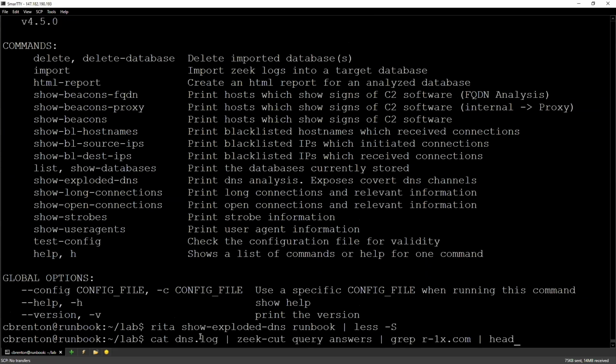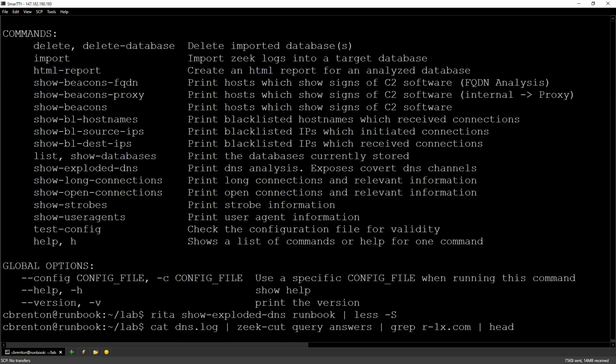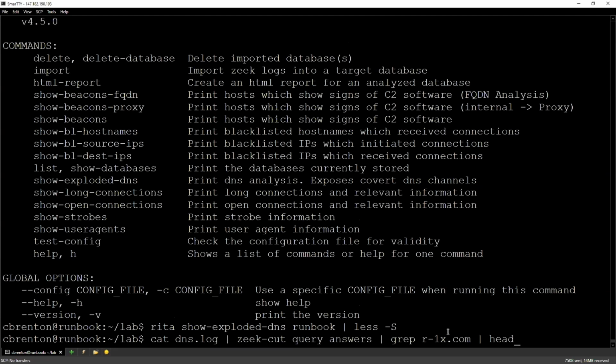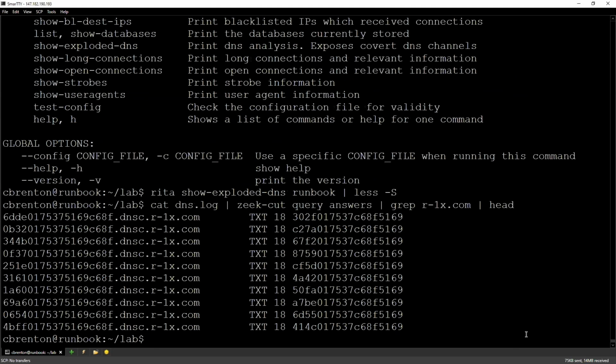So I'm going to say cat dns.log, zeek-cut query and answer, grep for that r-1x.com domain we were just looking at, and head, show me 10 lines worth of output. And when I do that, here was what was getting queried, and here was the answer that was coming back.